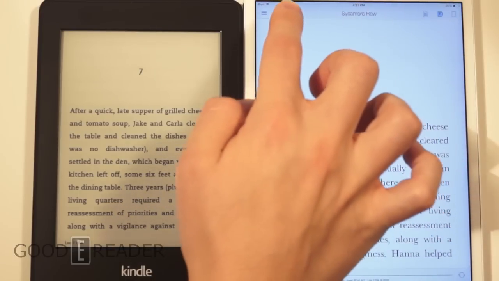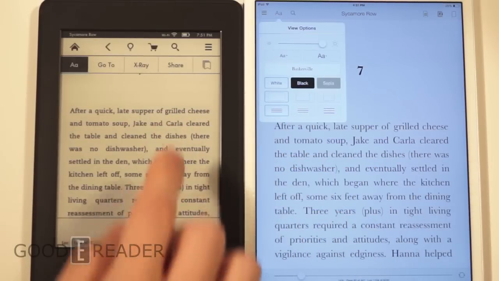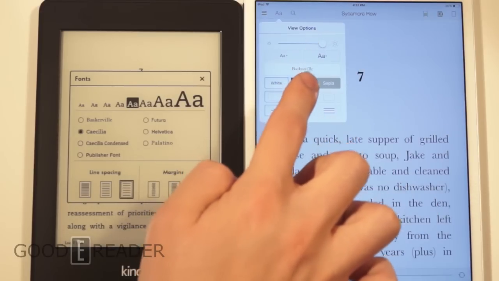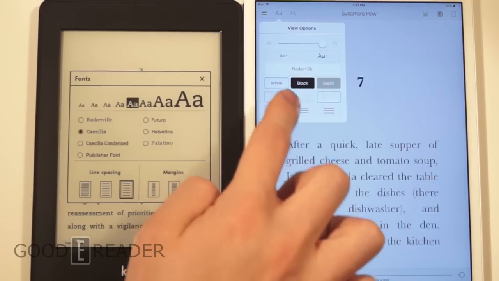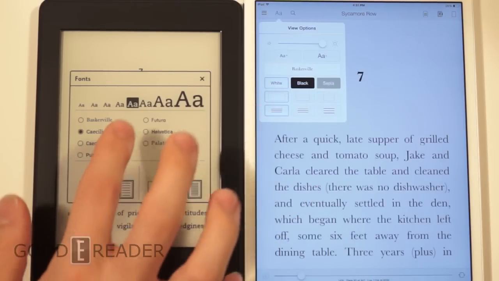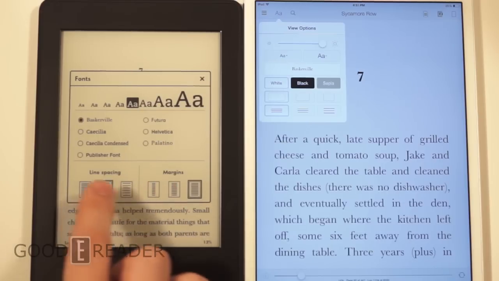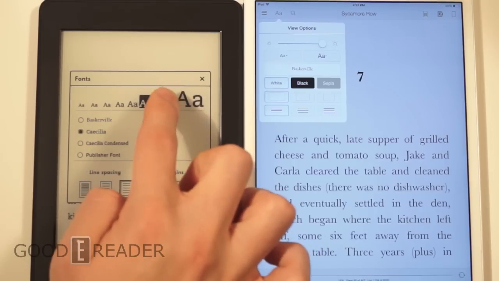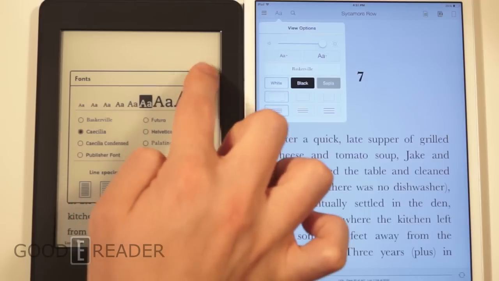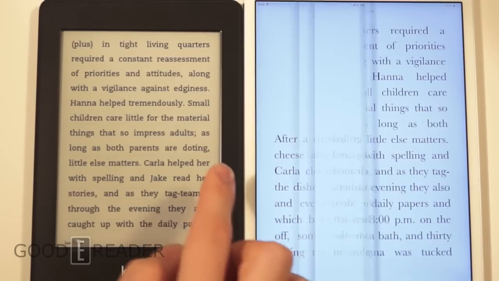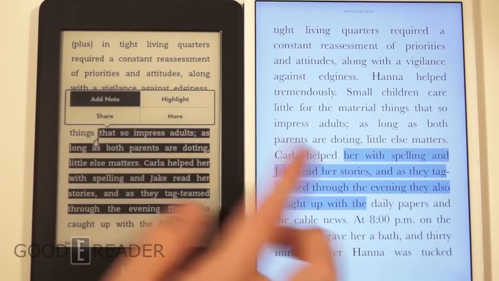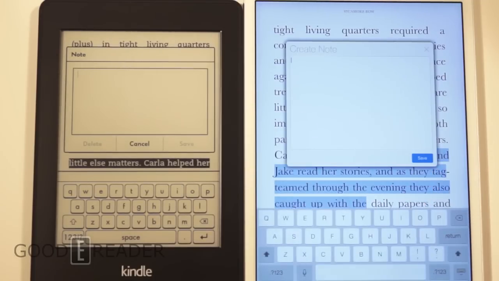You have a couple of ways to change fonts via the text augmentation here. So you have brightness, font large, font small, different themes, line spacing, margins, and so forth. Everything changes live. Same with the Amazon Kindle. Line spacing and margins, everything will pretty much change live whenever you want. And we'll keep the text rather large for this review so we can show you guys exactly what we're doing. You can do things like long press, highlights, notes. We'll check out the keyboards here. So these are the two keyboard differences. Can't really change either of them.